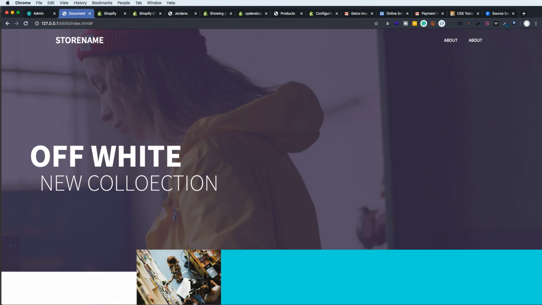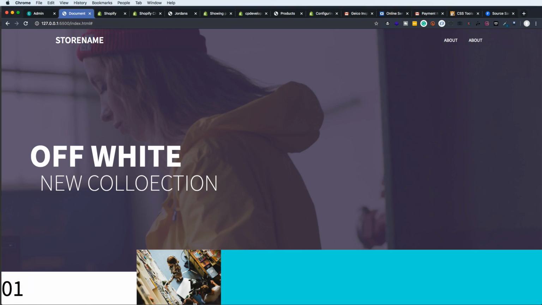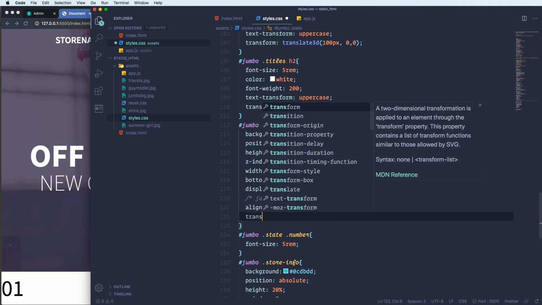No, that's not gonna work. We're gonna have to remove this one from here. Sorry, this one. Okay, because we do want it to be centered here, but then we want to move this a little bit more. So I'm just gonna say like this.